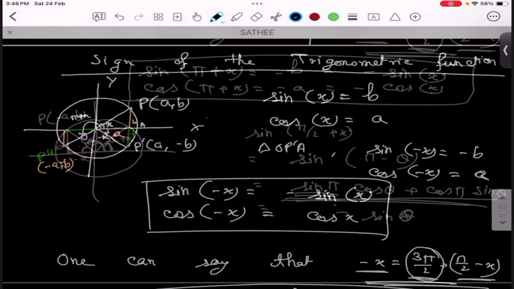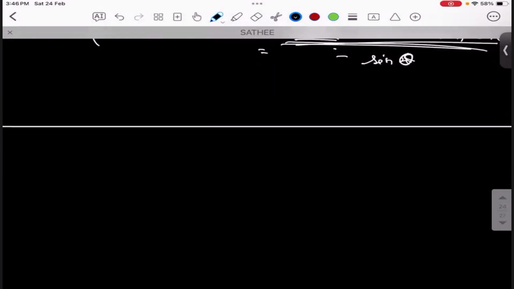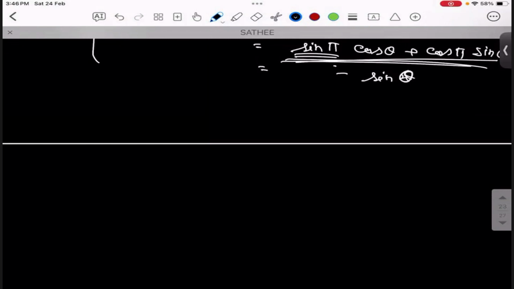Now, depending on these things of all the sine portions, one can easily find the table of positive and negative signs in the NCERT book, and one can go through that to see when sin x, cos x and all the other trigonometric functions are positive and negative. I am not writing those things here.